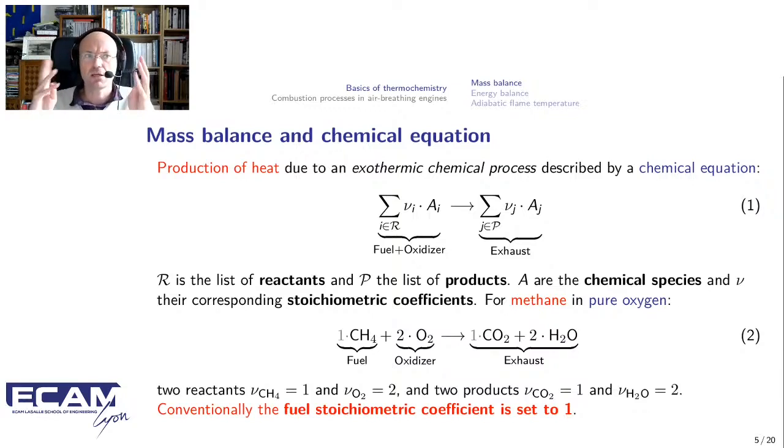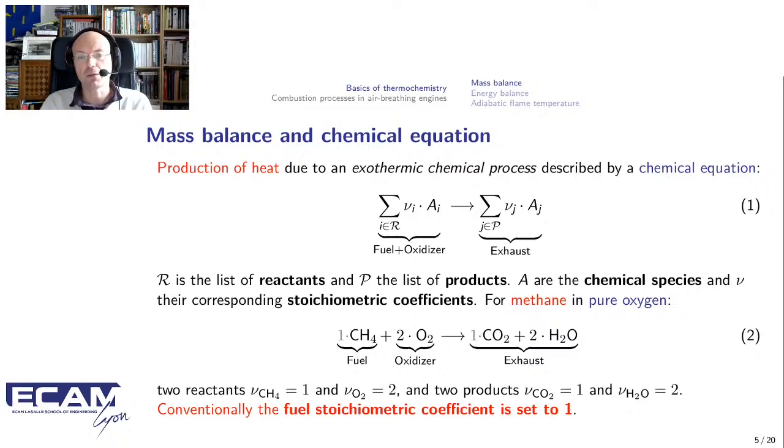Combustion is irreversible in the sense of chemistry because once you have fuel and combustive, you make them react and you will produce some exhaust gas. But it's really impossible, even if you are supplying some energy to the products, it's really complicated to get back to the reactants. So it's why there is a simple arrow.